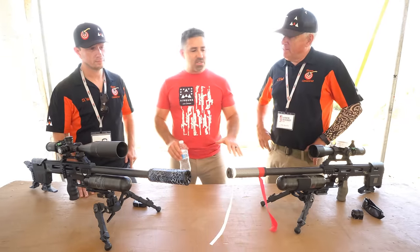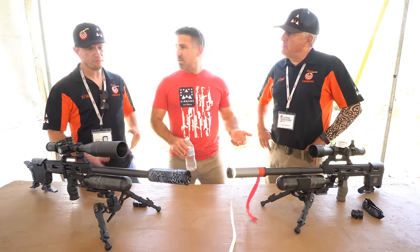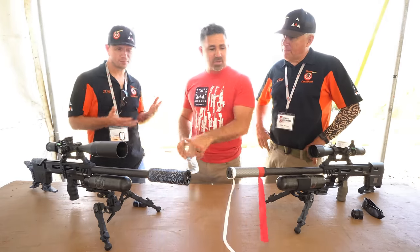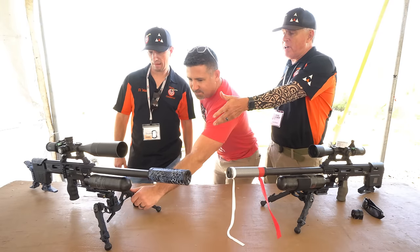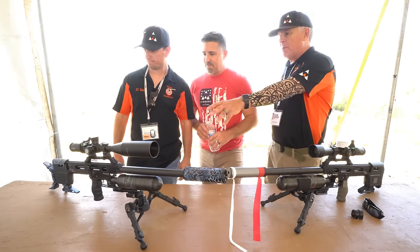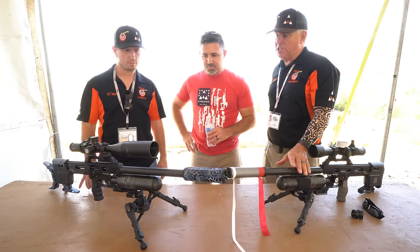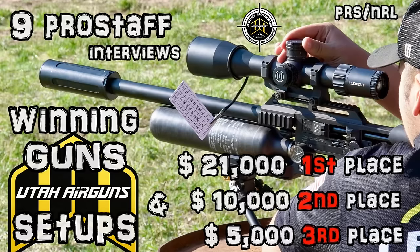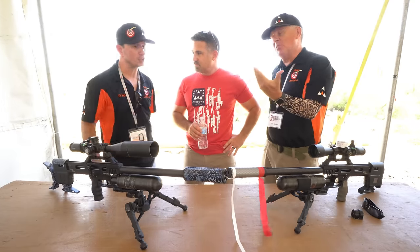Who wants to start us off and just take us through their Delta Wolf? I can start off. So, brand new. These are brand new. This is a 30, we've had them less than 6 months. This is a 30 cal, and this is a 25 cal, and we've shot these at RMAC. I'm going to shoot this at speed silo here, and I'm not sure if Derek's going to shoot it or not because he is shooting a cricket. Well, it's 30 caliber. It's 32, so you can't shoot this at speed silo.